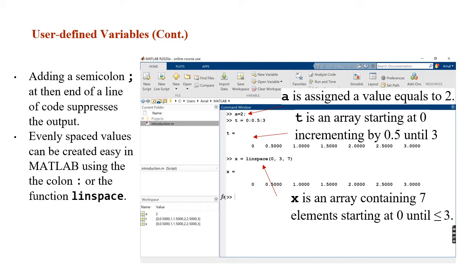Another way to put it is to say that x is an array containing 7 elements starting at 0 until less than or equal to 3. So 3 is our limit here. Notice that x and t are equal and they're equivalent, and we've used different methods to create them.